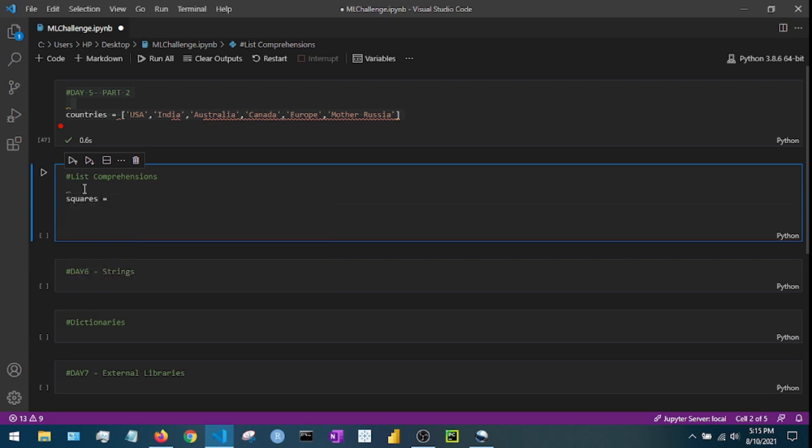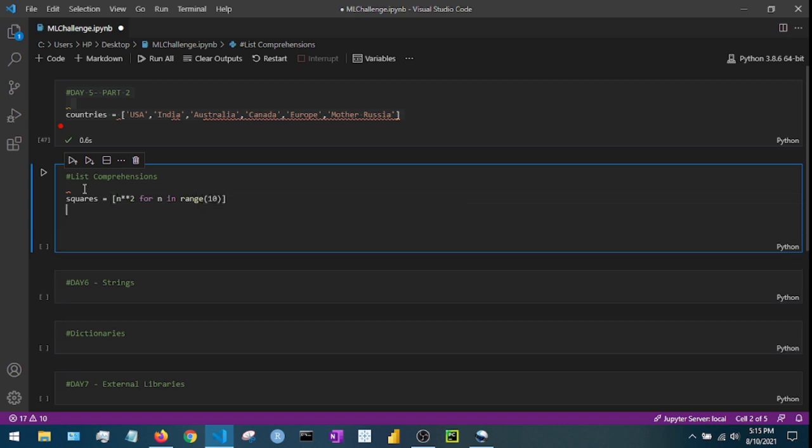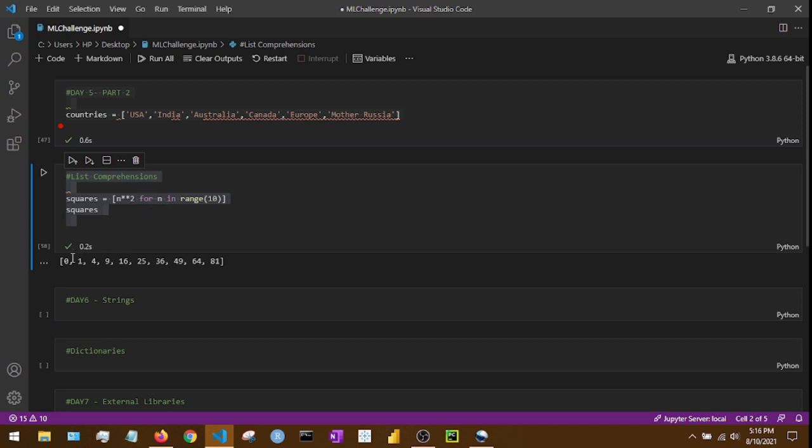So I'll give you a simple example. What's happening here is that variable n is going to multiply, for n in range 10. Let's call this variable again. So what's happening here is we are saying that n, whatever n is, it should be multiplied by itself, right? Then we are calling a for loop for n in range 10. That means from 0 to 9. Let's call this and see what happens. Here you go. So what it's doing is it's the square of 0, square of 1, 2, 3, 4, 5, 6, 7, 8 and 9. Range 10 means that it is less than 10.